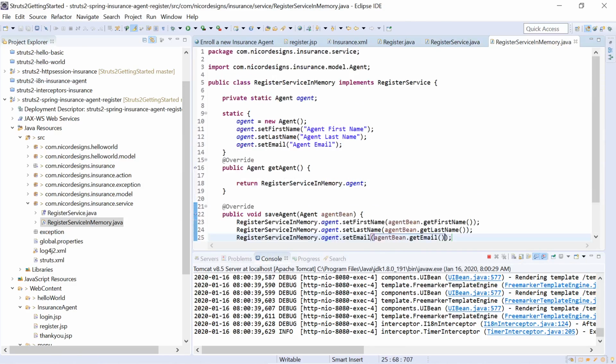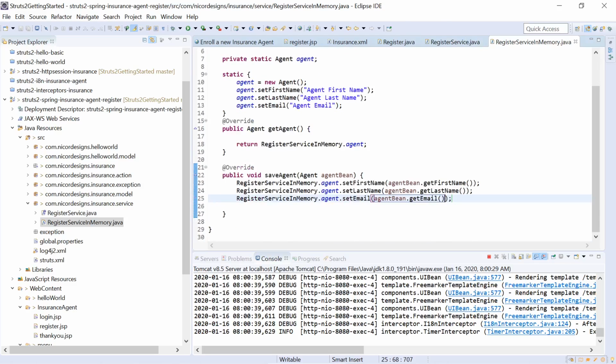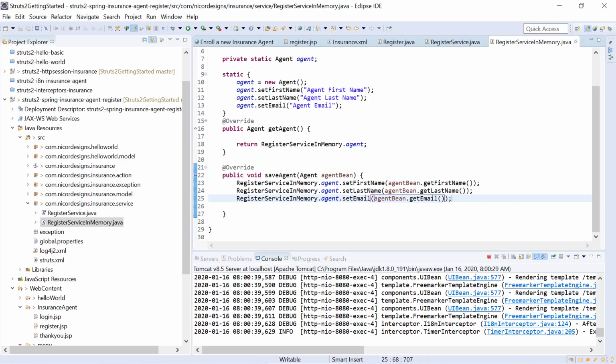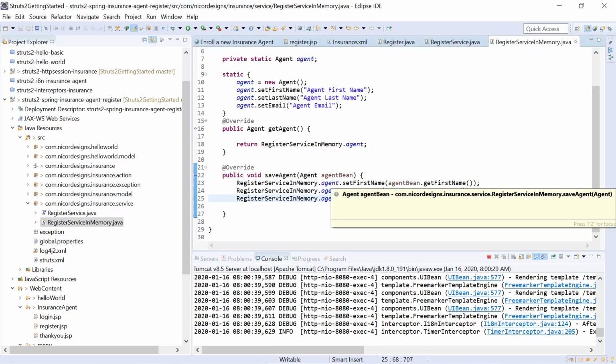So that provides us with a lightweight in-memory implementation of the service. It initializes it with some values, and it allows us to call a method and update those values.